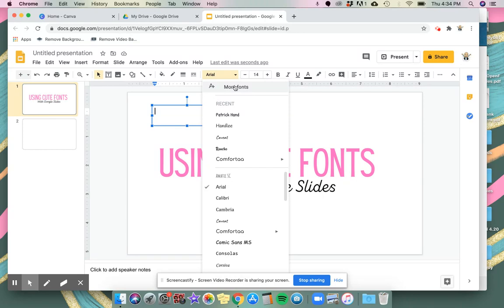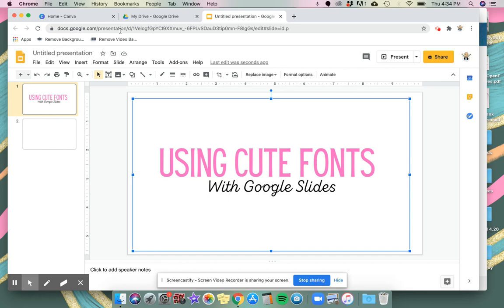Well, then we have the very popular issue with the fact that there are a lot of fonts that we do like to use that are not available. And we can't do like a purchase on Teachers Pay Teachers and upload it yet. That's just not something that we can do. And so I like to use Google Slides over PowerPoint for the ease of sharing, but I want to have the ability to choose fun fonts. So this is what I do in order to do that.